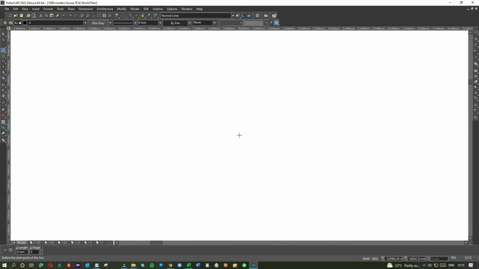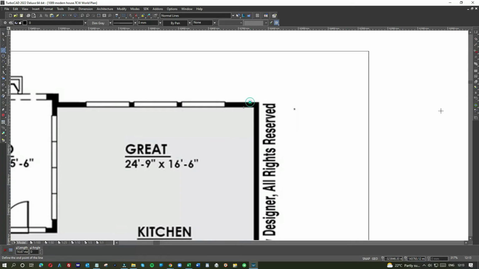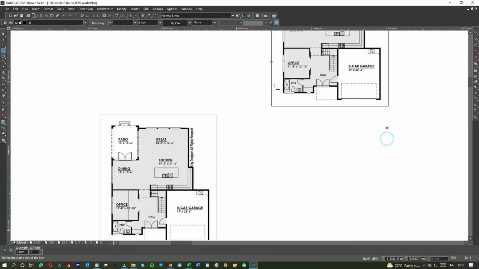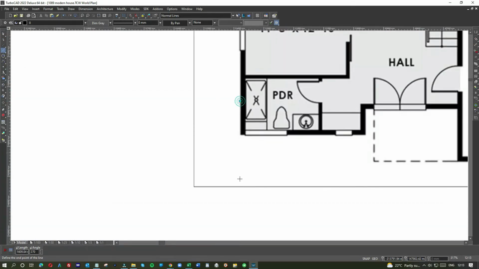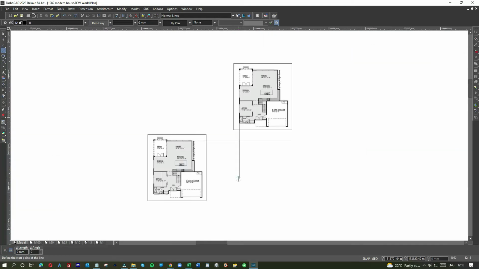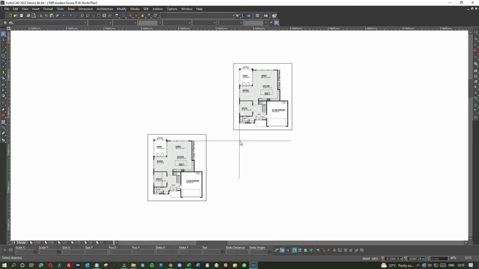And then all I do is take all the verticals from the top and all the horizontals and so on and so forth. And that is how we would completely redraw these plans to scale if we wanted to modernize, change the layouts, or recreate properly in scale, so that we can then create elevation plans and so on and so forth.